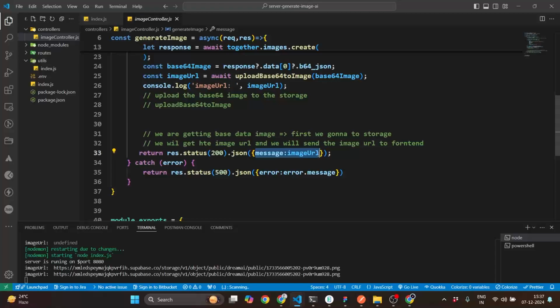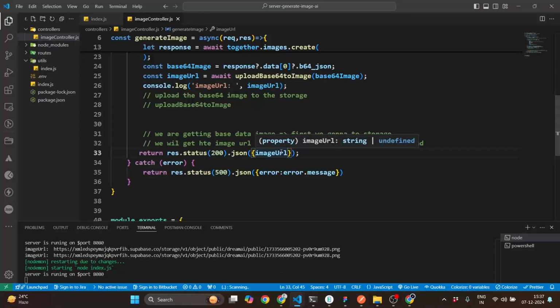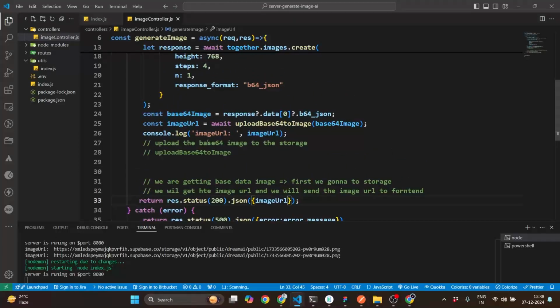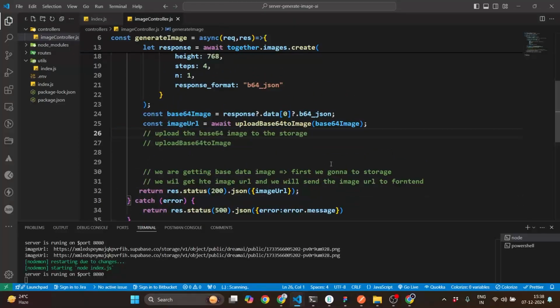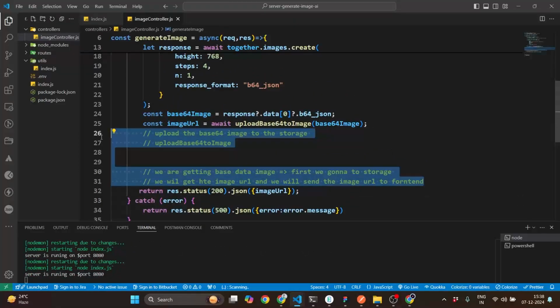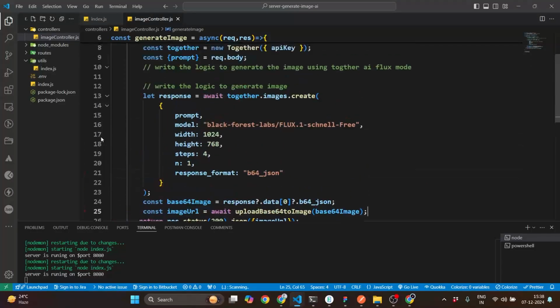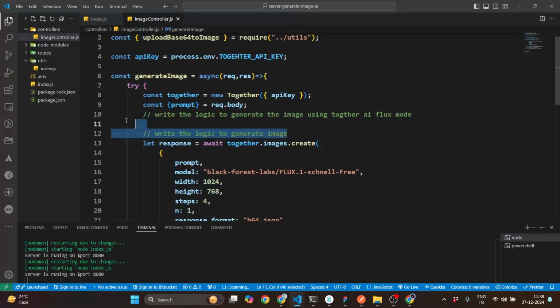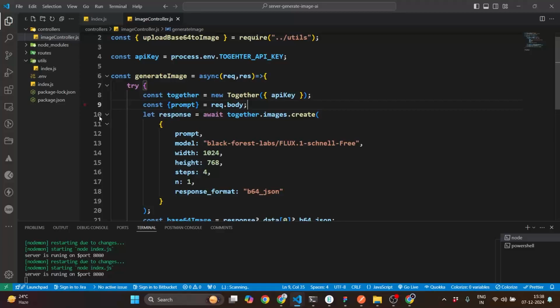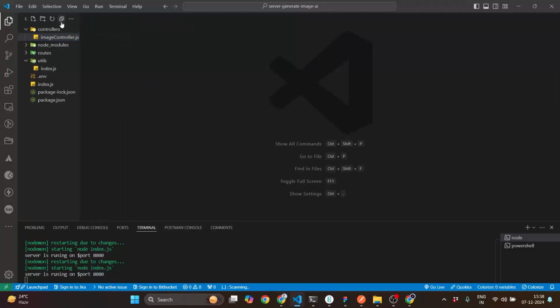So let me update this parameter image URL. All right, now let's go back, and if we understand all this stuff quickly, I think it's really straightforward. So let me summarize all the things one by one quickly. I know I waste a lot of time for you guys, but I know it's going to be worth it for you. So let's understand from the beginning.